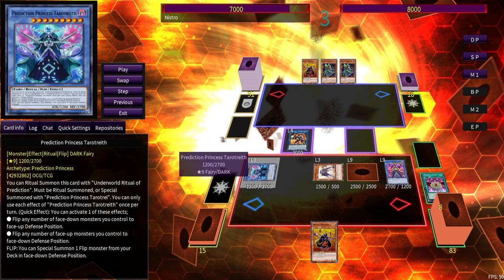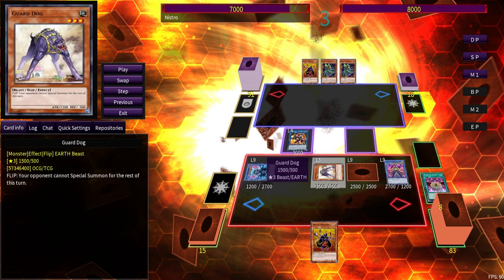And the fact that you don't have to wait until main phase to do the Terror Wraith flip is great as well, because now that means they don't even get to summon something like Fenrir as their first action in main phase because they're locked out of special summoning.